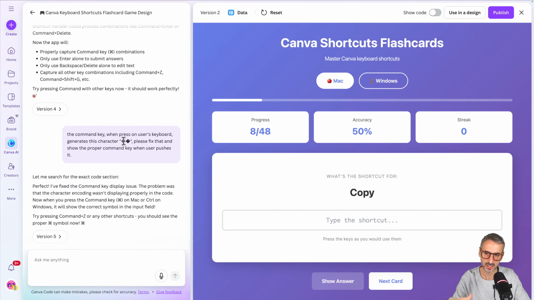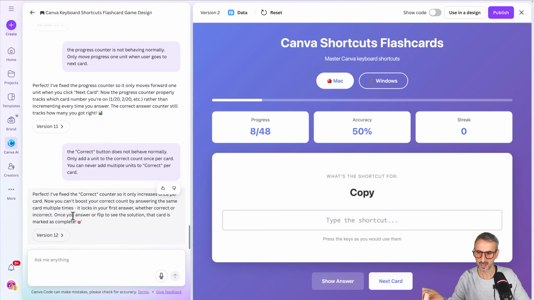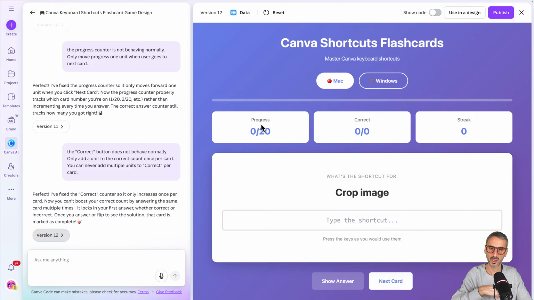Then it started changing the input, all the way to version 12, which is the most accomplished version, where I corrected different things. You see, and I have my progress. Instead of accuracy, I have the number of correct answers, and I have a streak. So a streak, like how many good answers did you give in a row? Yeah, all of that.